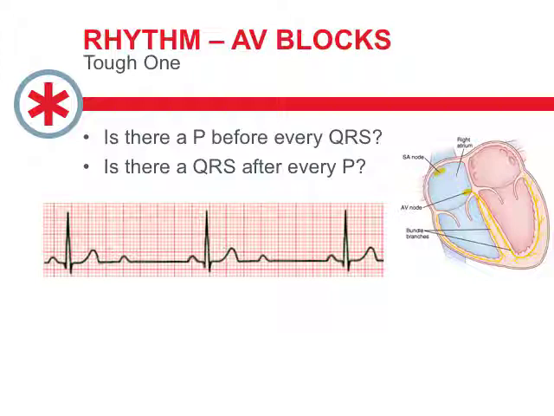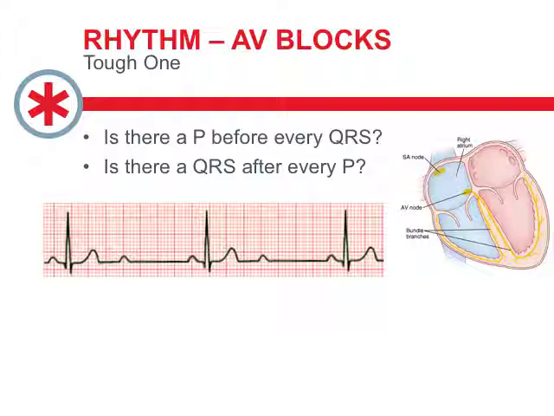Could it be a type 1 second degree block? Well, certainly could be. In this case, it has a normal beat, and then there's a lengthening where they drop, normal beat, lengthening where it drops. And because it's a 2-to-1 conduction, that would be reasonable. You don't know. But could it be a type 2 second degree block, again, where you have a beat and then you're dropping one, a beat and then you're dropping one?